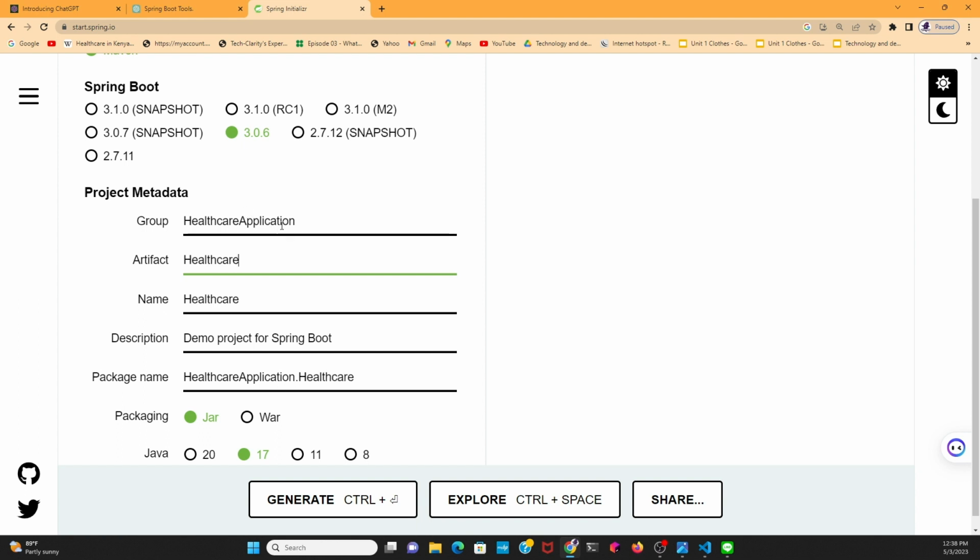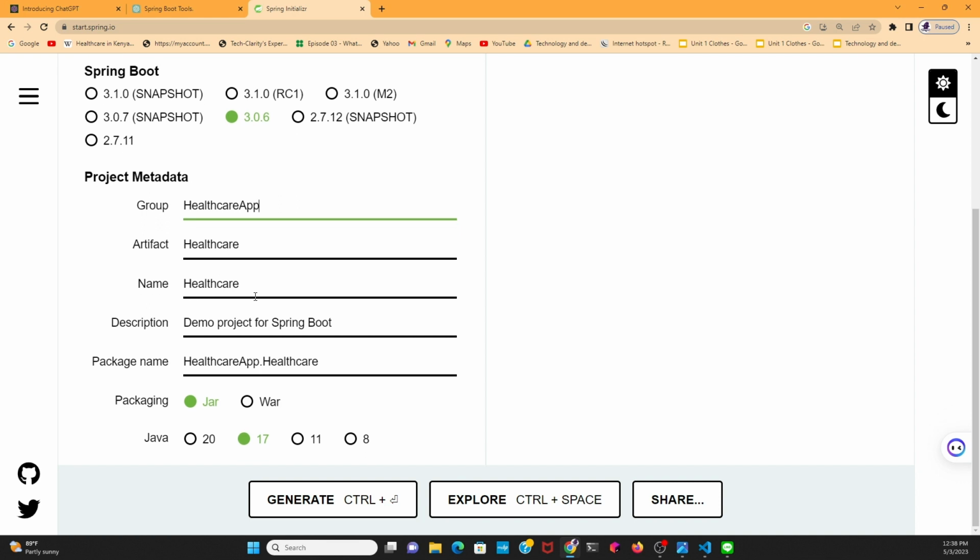Now I know I have a project that I created called healthcare application, so I'm going to change these and say healthcare app, just like that. So it's not going to be the same as the other project that I created. And then the artifact would be healthcare, and the name of this project is going to be healthcare.